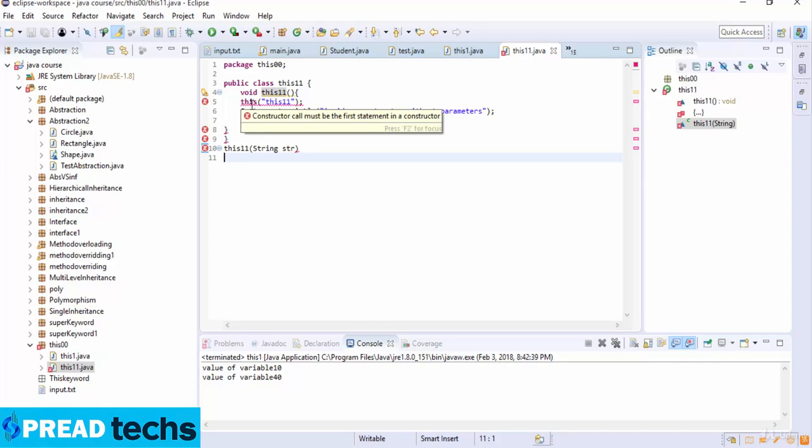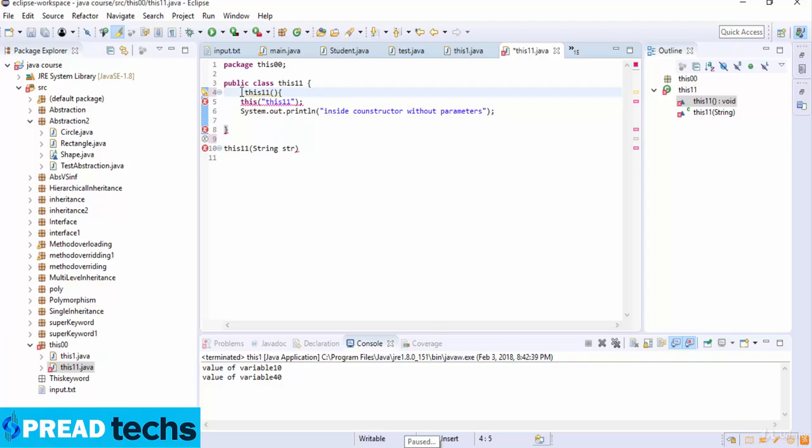Constructor call must be the first statement in the constructor. So I just remove this word with my this function.